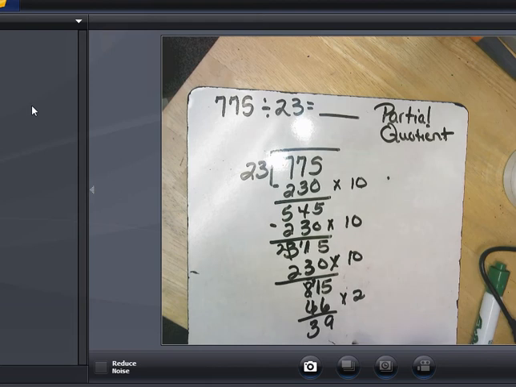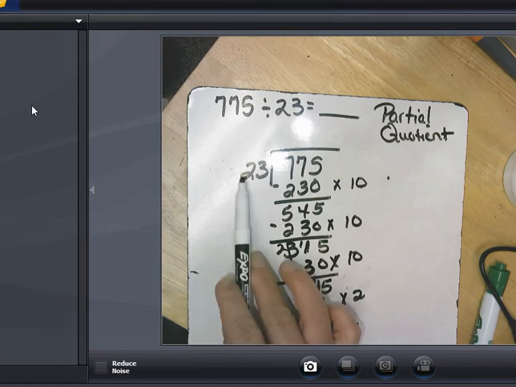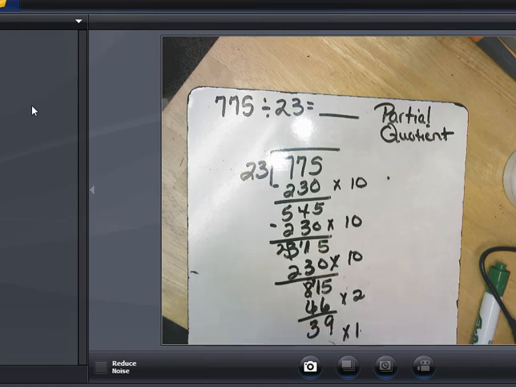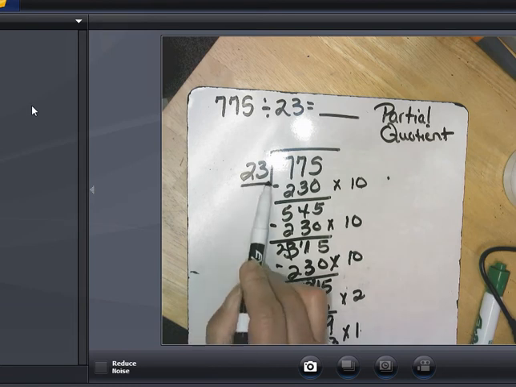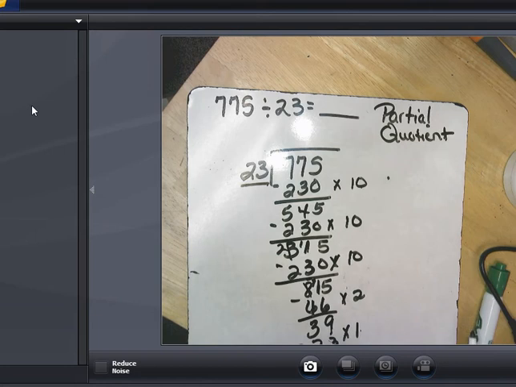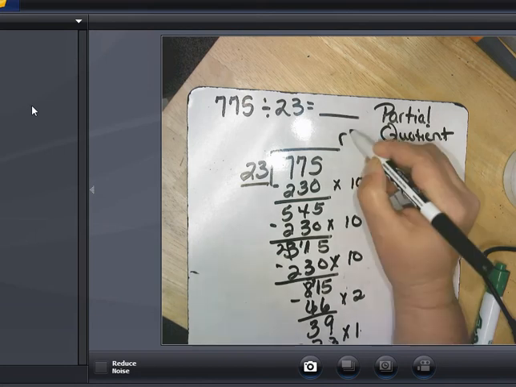Well, I know that 23 can go into 39 one time only, because 2 times would be 40. 23 times 1 equals 23. I'm going to subtract. I have 16 left over. I know that I cannot take it times anything else when my answer is less than my divisor. So how am I going to figure out what my answer is? Well, I know I have a remainder of 16 because that's what I have left over.